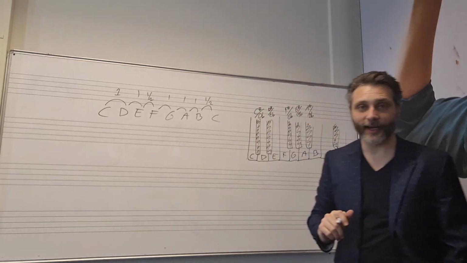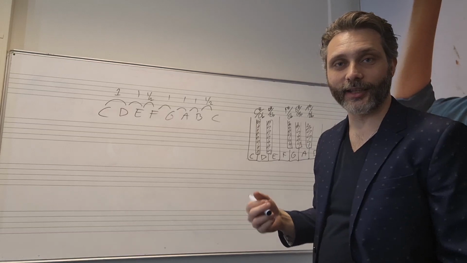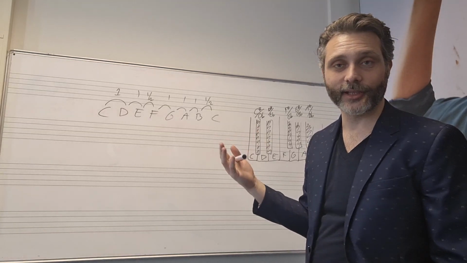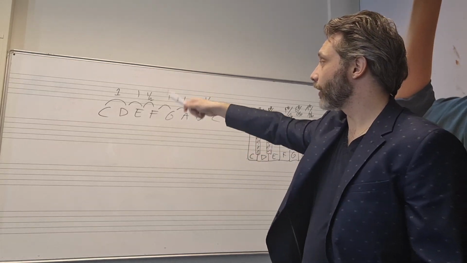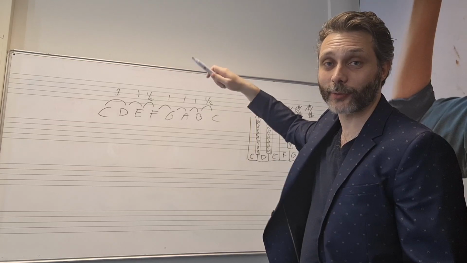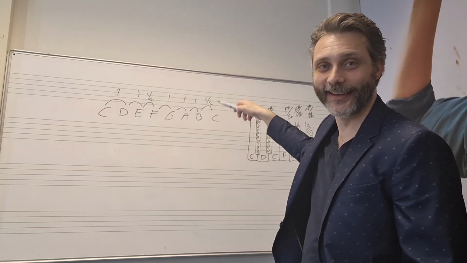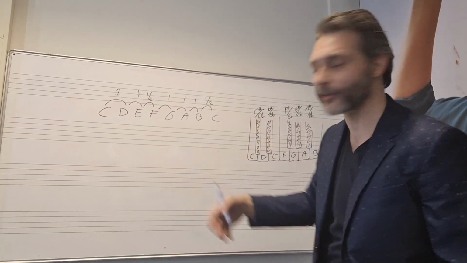So if you're going to define the major scale, you're better off defining it by the intervals. Intervals being the distances between notes. Meaning 1, 1, half, 1, 1, 1, half. If you can remember that 1, 1, half, 1, 1, 1, half, then you can remember how to create a major scale. Let's try it out for a second before we continue.